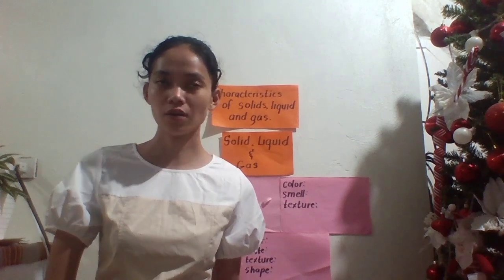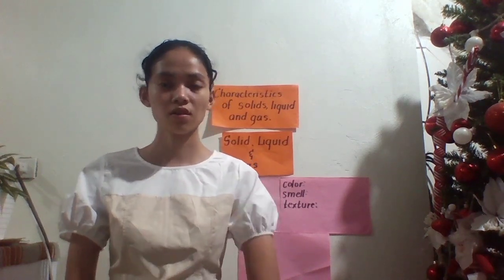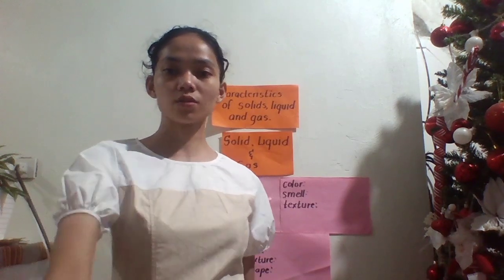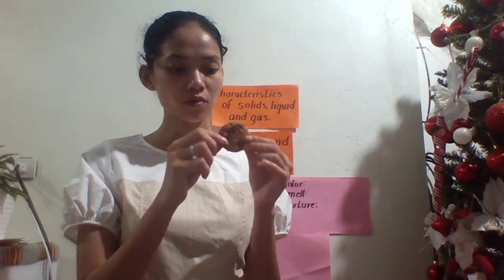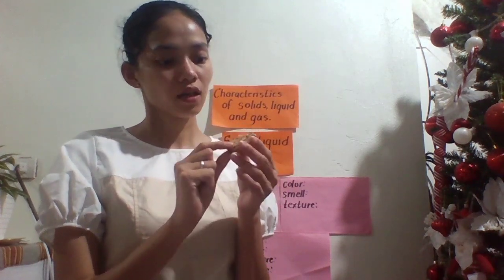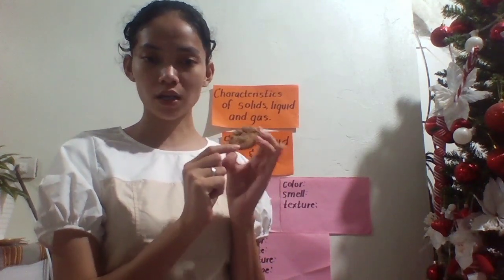Class, do you have a clarification of what we discussed for today? So since no one has a question, it's oral time. Can you identify what state of matter these objects are in and what their characteristics are? So first, the object is cookie. So who wants to answer this? So I call your name. So Agatha, can you state what the object and what the characteristics are?